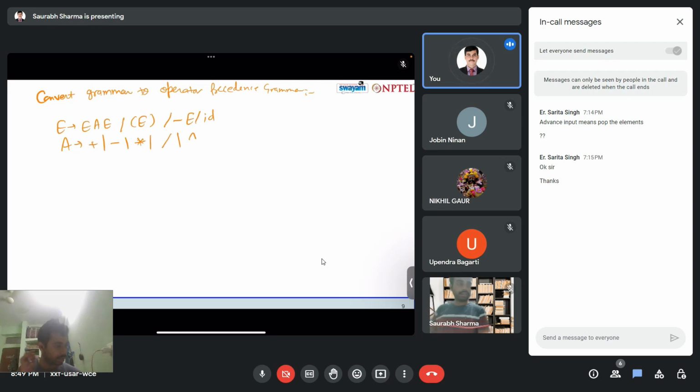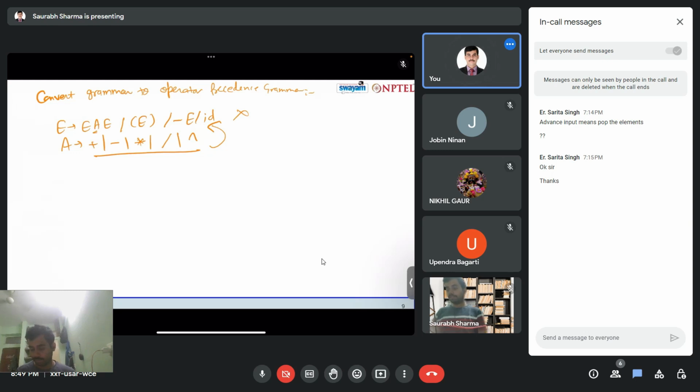So it is clearly not an operator precedence grammar. So what we have to do, we have to put these derivations into this grammar. So we will put these A values into this A value. It's very simple.